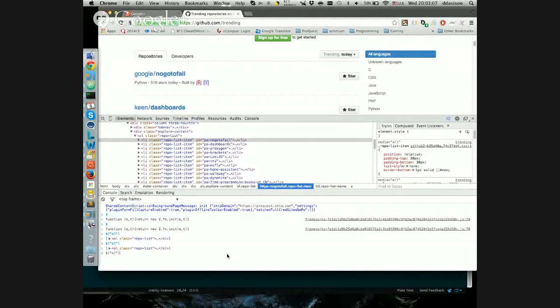This is the kind of concept that you'll need to keep in mind when you're automating your tests: making sure that you're being extremely accurate and not ambiguous. You just want a very unique element. So in this case, we can say, well, the class looks pretty unique. So we can actually do this ol.repo-list. What that does is just find an OL with a class of repo-list.